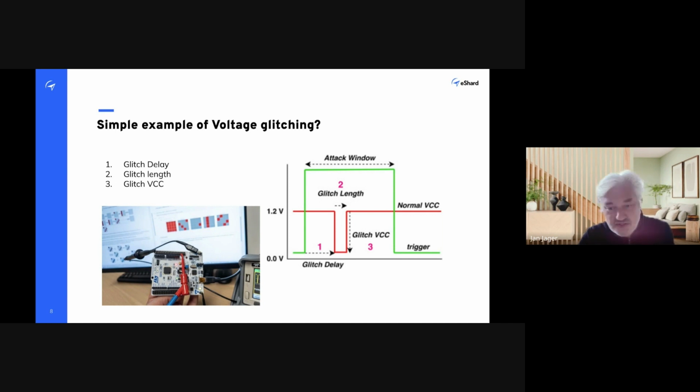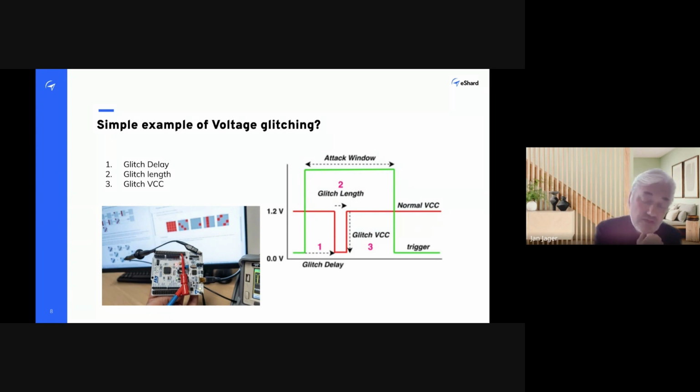That could be just after booting, or at a certain moment in time when you are aware that some kind of check is performed that you want to glitch. You can also choose how long you want to glitch, so how long do you want to drop the voltage of a chip? And of course, you can also look at the size of the drop: how many volts do you want to drop it? All these conditions are necessary to do a glitch at a certain time, where you can somehow try to fool the chip.